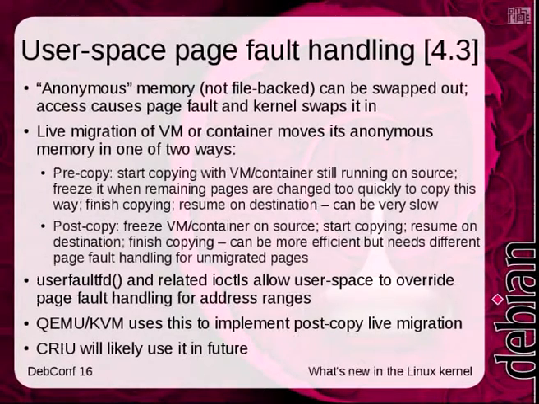But in order to do that, you need to have some way of getting the home the VM hit a page fault for these missing pages, and then instead of trying to read in from the swap file, because those pages aren't in the swap file on the destination host, you need to intercept those and copy from the original host. So the userfaultfd system call and some ioctls that you can run on that file descriptor are the mechanism by which a virtual machine manager can implement post copy.